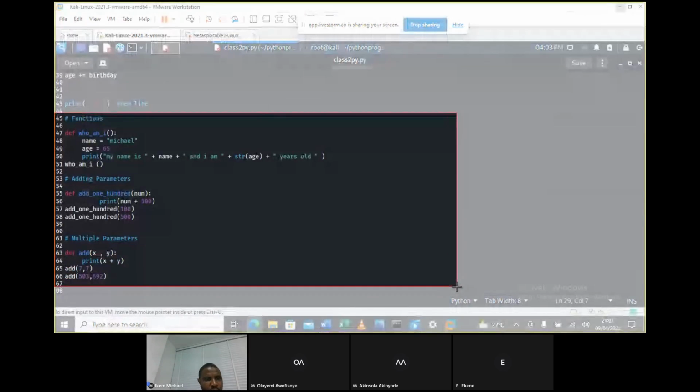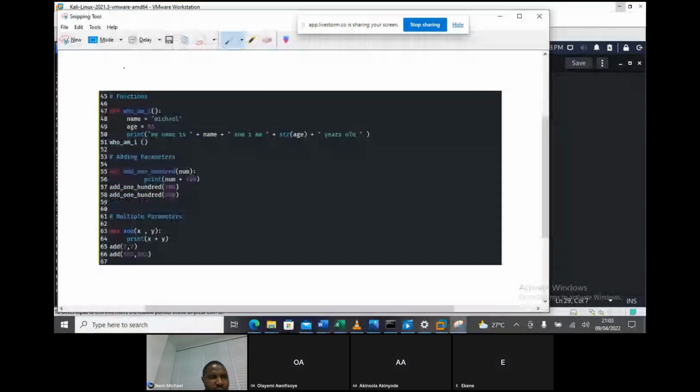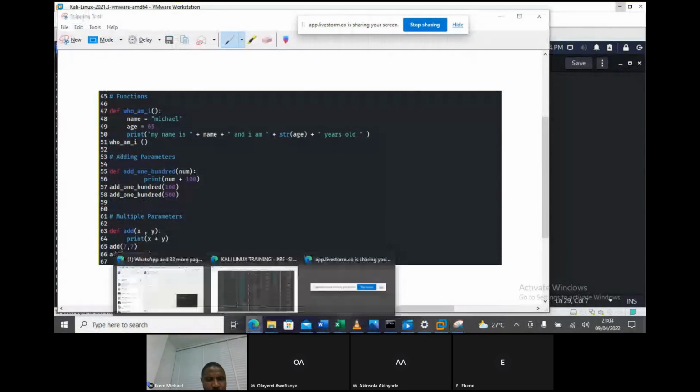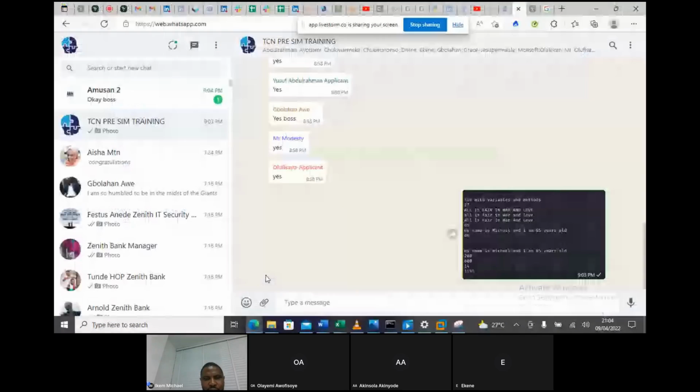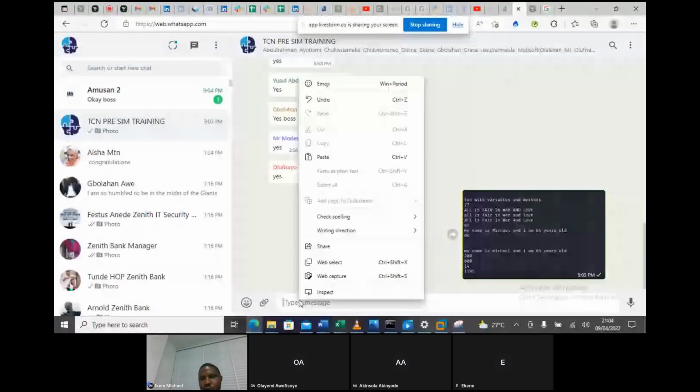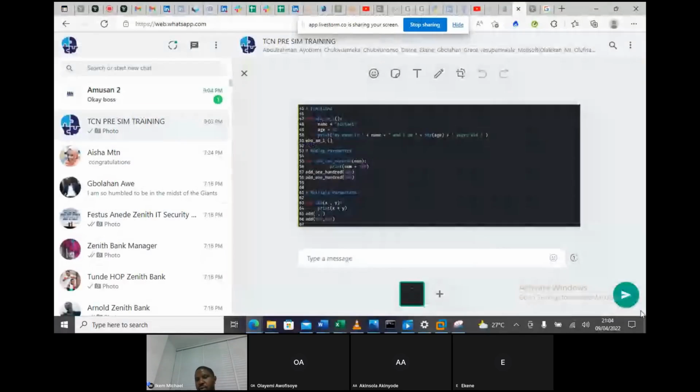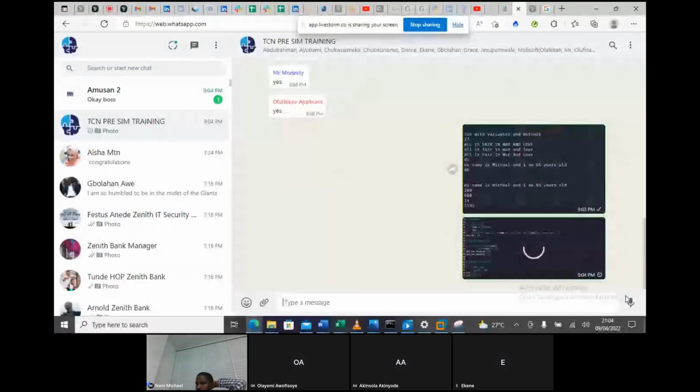So when you're declaring a function, it ends with a colon. The syntax should be the syntax. If you are defining anything, be sure of the syntax of what you are defining. So that is that. Please, can we take some time to look at that and get back to me?